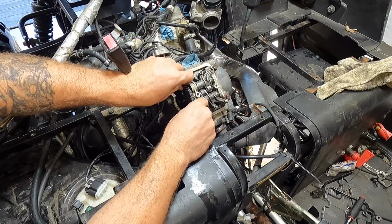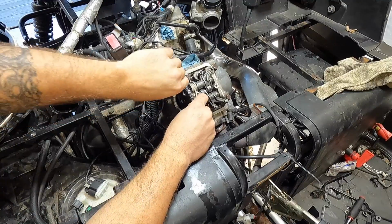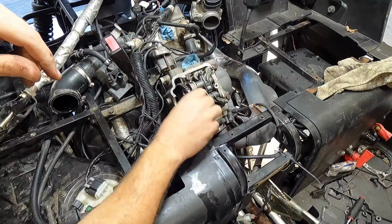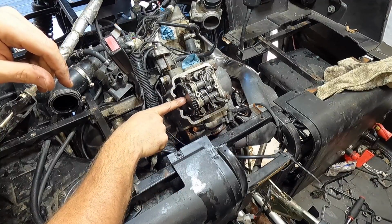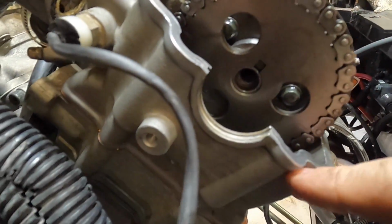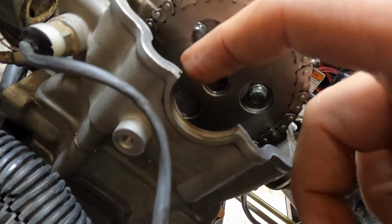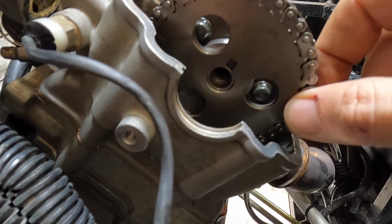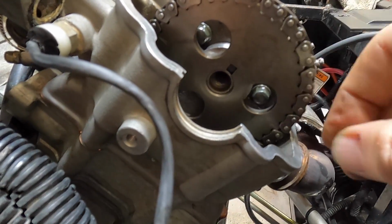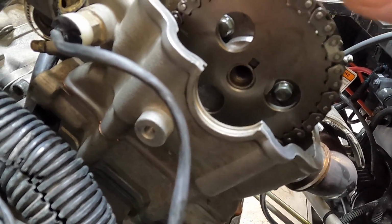Get on both sides of the cam sprocket, put it on there, and right now, that's just about perfect, because when I loosened it up, it did turn. So I'm lined up with the tab. You guys can see they're just a little bit off because when I broke it loose, it did turn the motor a hair. But I am lined up with that tab there and there. And I'm going to make sure all the slack, for the most part, is on this front side when we put the timing chain tensioner in down here. So I'm going to pull back down, make sure all the slack's on the front.